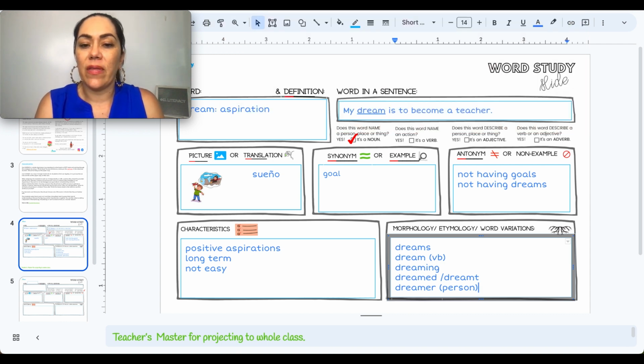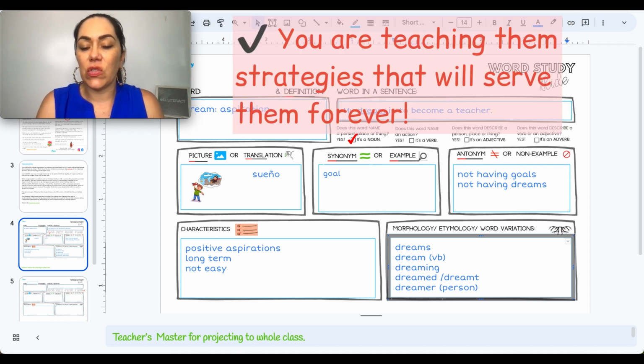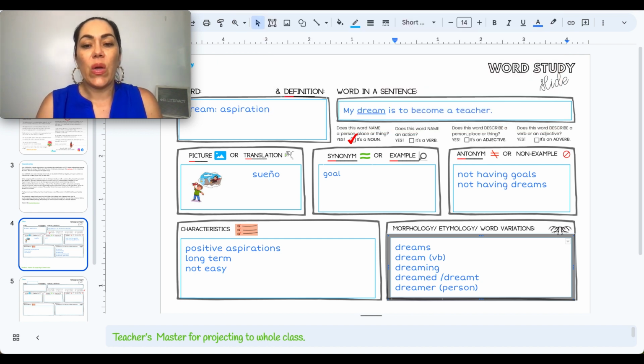It is really important that we go over all of these strategies with our students. Through the gradual release of responsibility model, we can little by little let our students work on these different strategies so they can eventually do it on their own and without even having to fill out a piece of paper. Those are some of the strategies that I've always used to help me increase my vocabulary in English. So I hope you find this helpful and want to try it with your students and let me know how it goes.